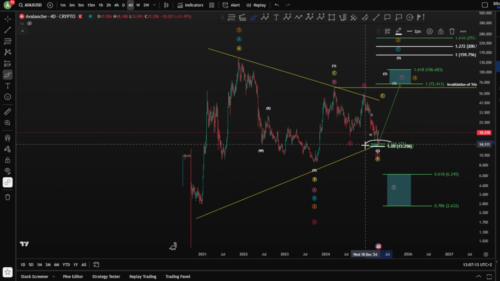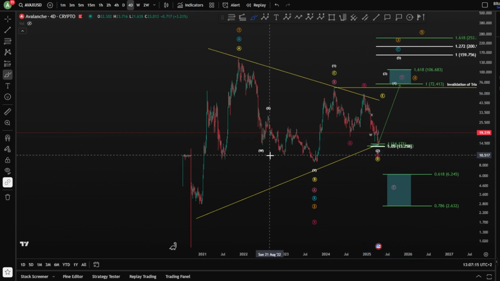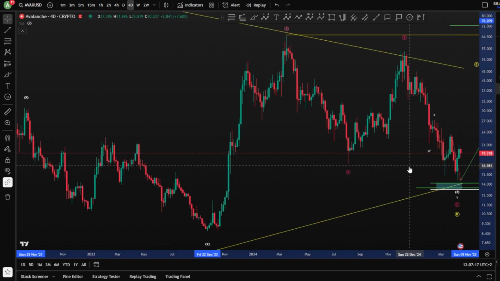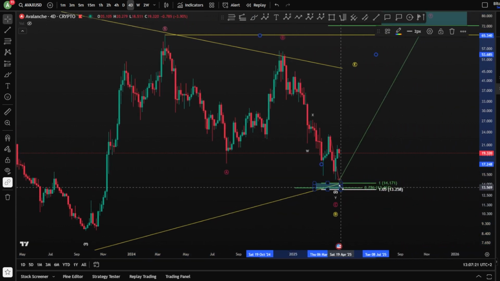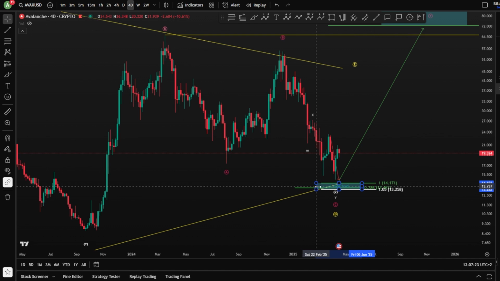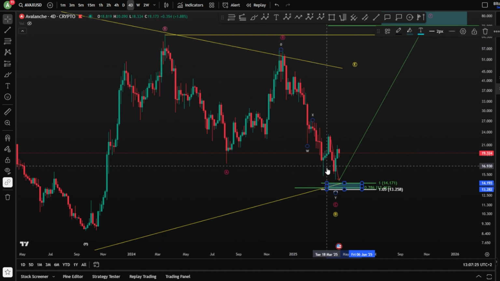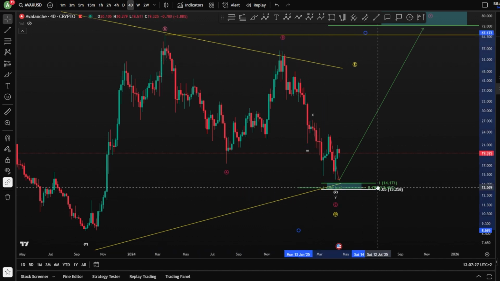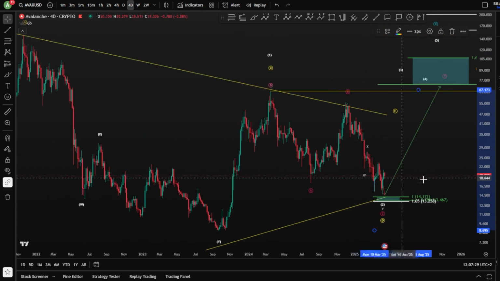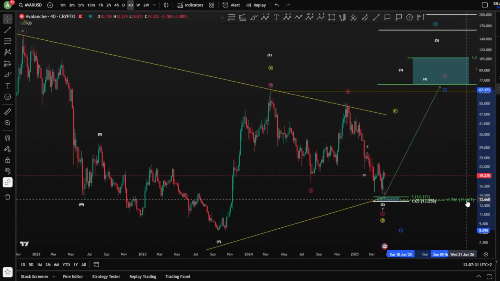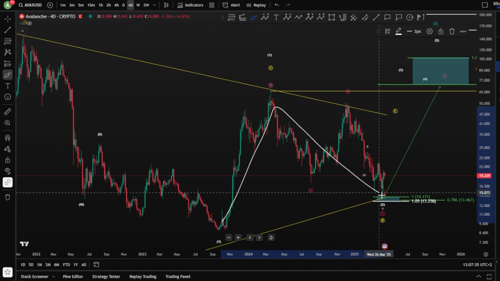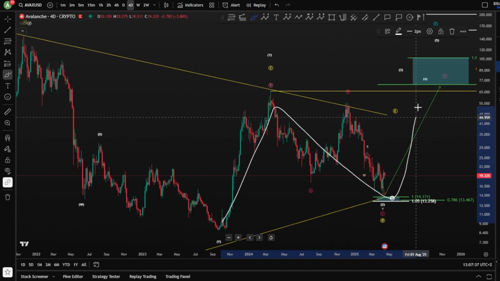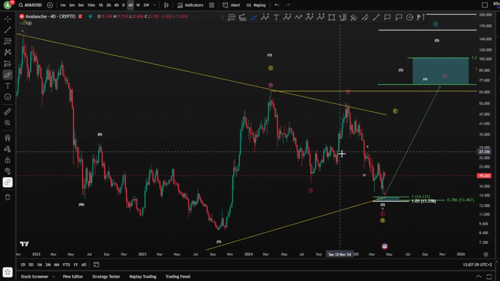Meaning right now, the key level to be watched is the 1-to-1 fib level. If we come back to this area and we hit the 1-to-1 fib level, this blue zone here, of course it has to finish an A, B, and a C, or W, X, and a Y. We can see this is in confluence as well with the 0.786 taken from this wave 1, which can be, of course, a perfect fib level for a wave 2, and then continuation towards the upside.